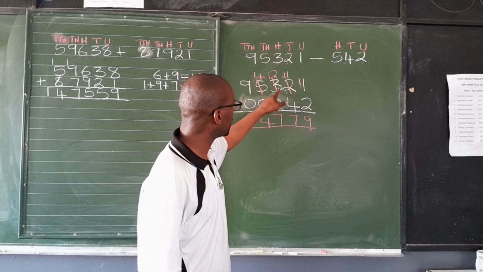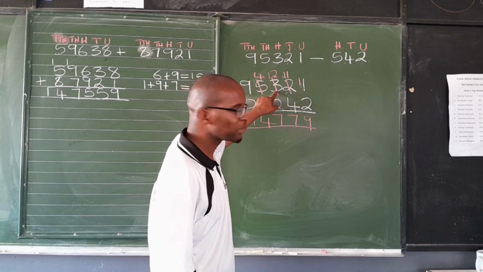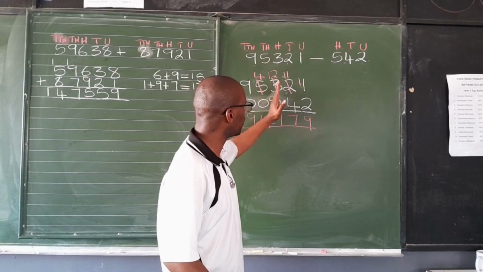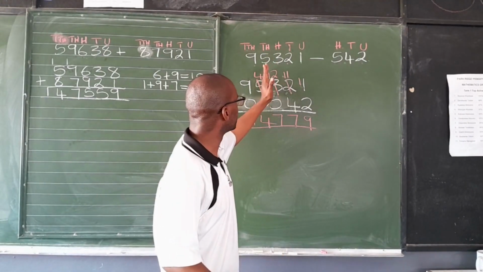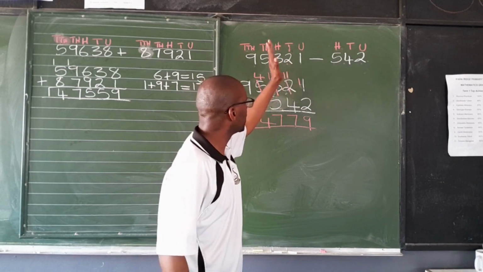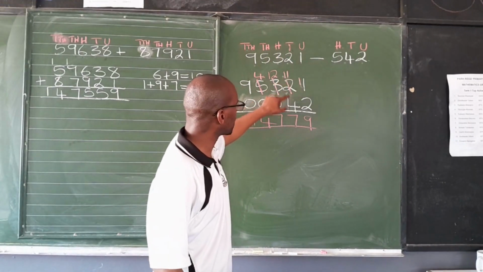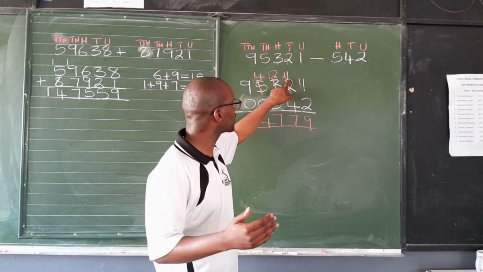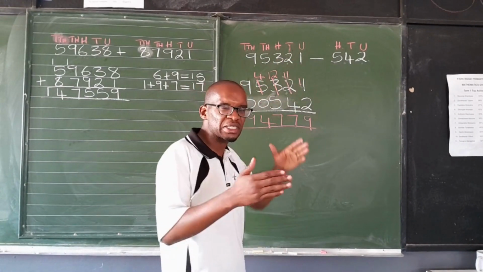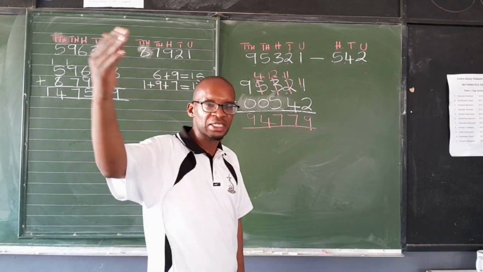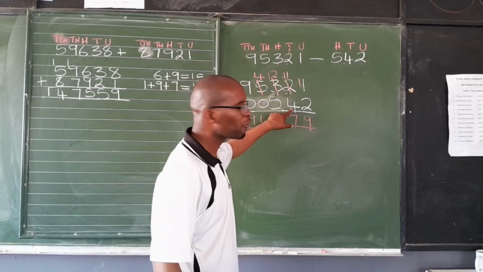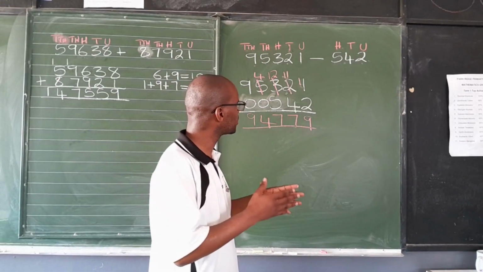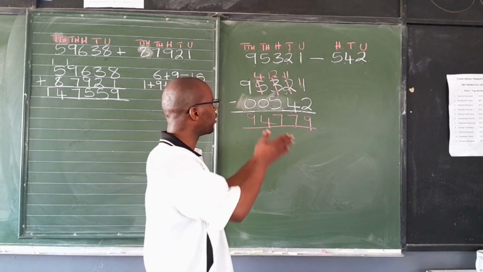If you take a look here, we had to borrow 1 from the 3, but by 1 we mean 100, because the place value of this specific digit is 100. So we give 1 of the hundreds to the 1 that is over here, so that we are able to subtract. So what does the 11 over there stand for? It stands for 11 tens. What is 11 tens? It's 110. And then we are able to subtract 4 tens, and that is why we are getting 7 tens. So that is the concept of place value and the idea of borrowing.